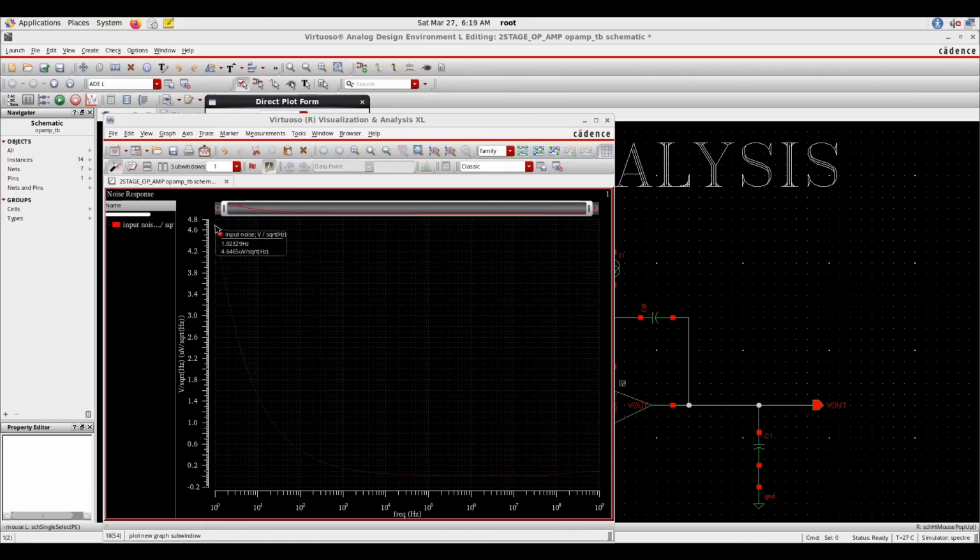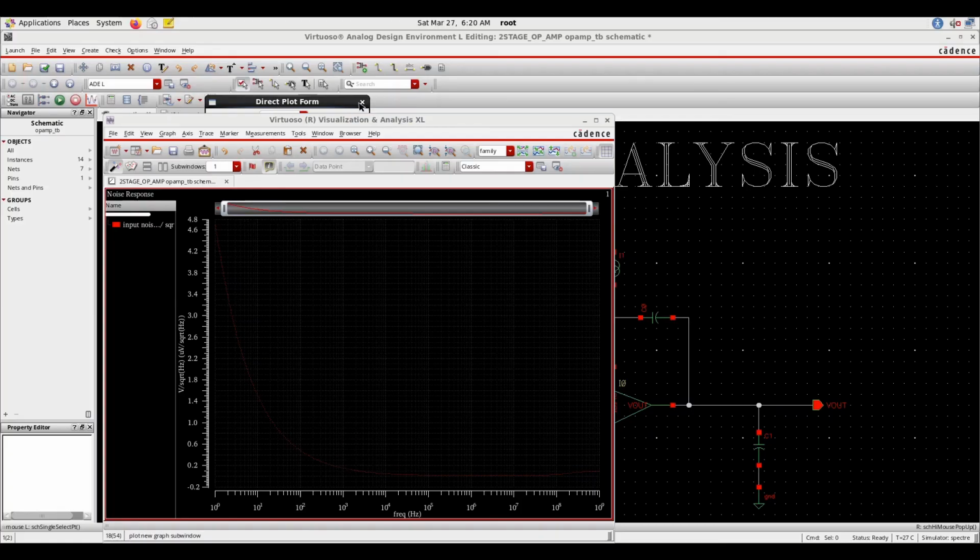At 1 Hz, it is around 4.7 microvolt. At 1 kilohertz, around 152.6 nanovolt. In this way you can find the spot noise, at what frequency how much noise voltage is coming, RMS value.